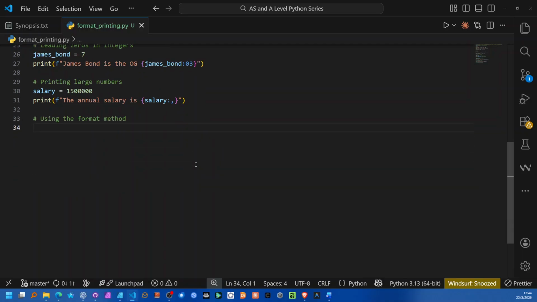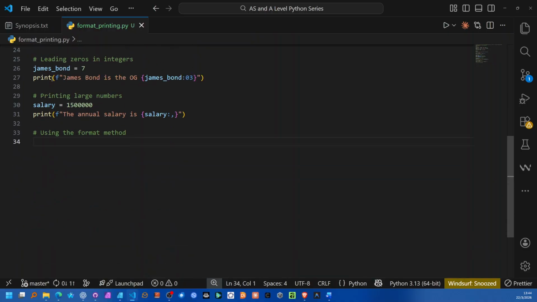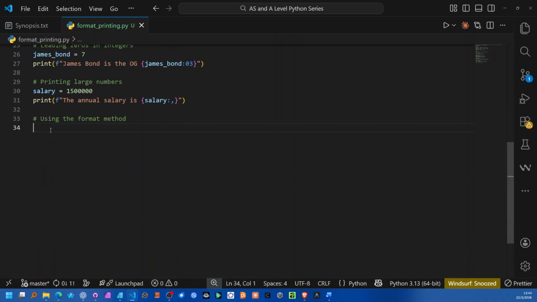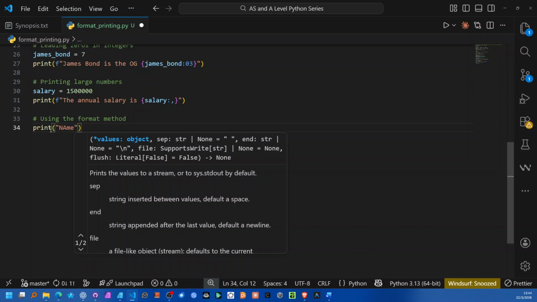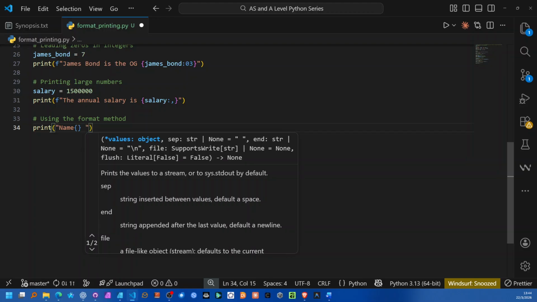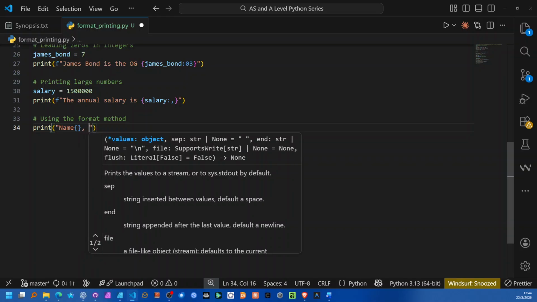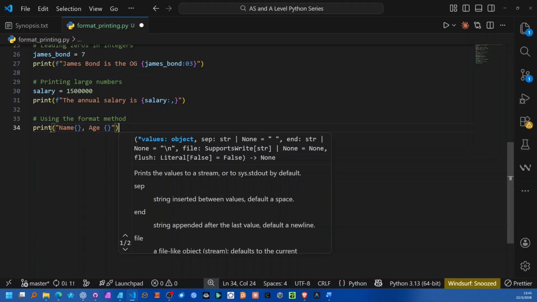Let's have the same variables that we had earlier on. Remember, we have name and age, where we have the values Alice and 25. I'm just going to use those so that I don't have to redeclare the variables again. So we can have name, then a set of empty curly braces. Then we can have age, and we can also put another set of empty curly braces.